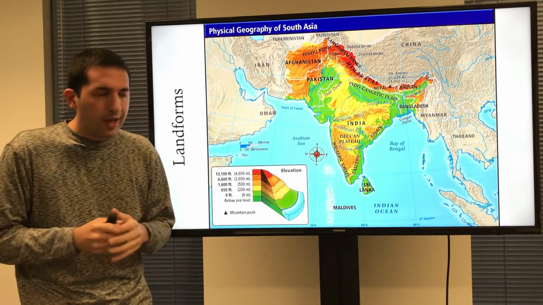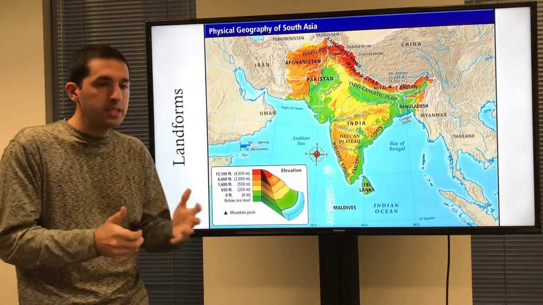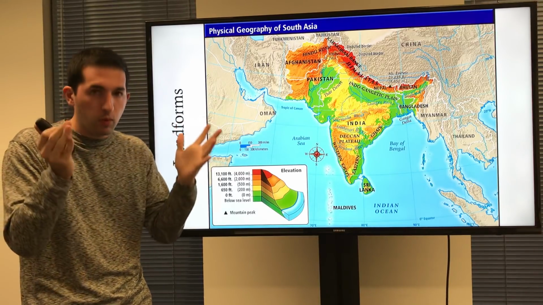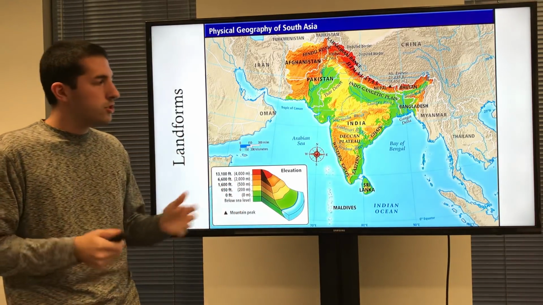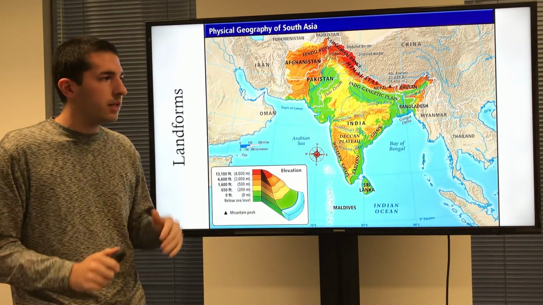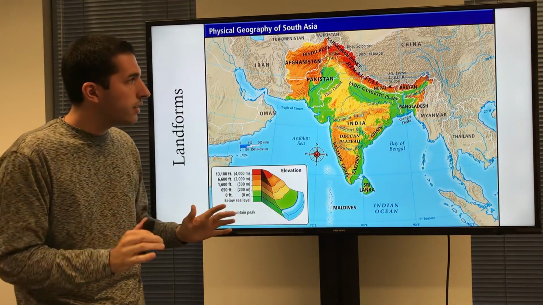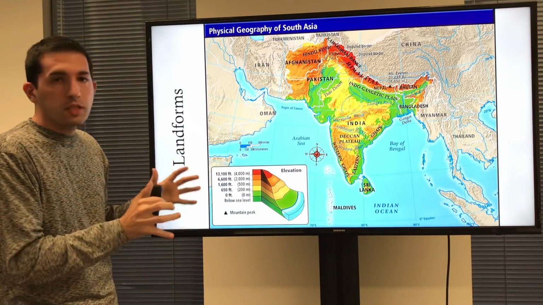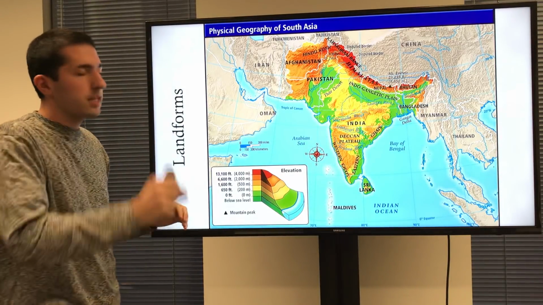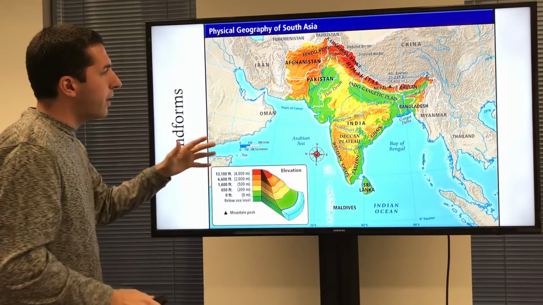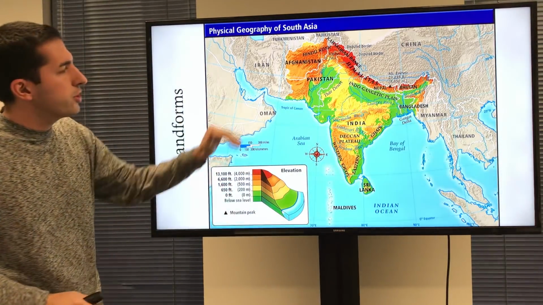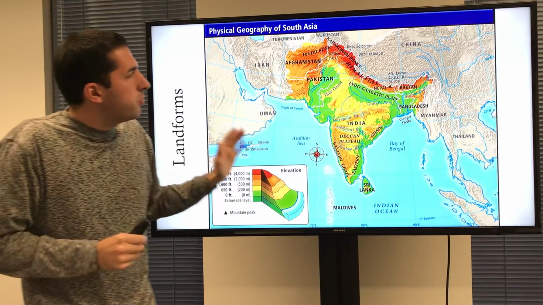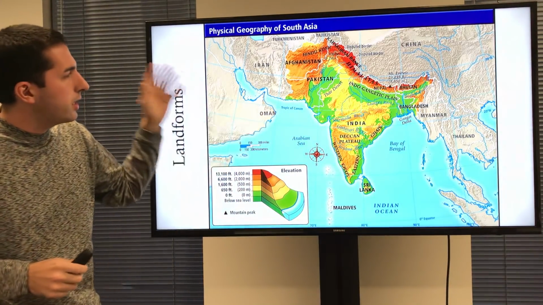Now if there's any physical geographic feature that comes to mind when we think of landforms in South Asia, what should come immediately to mind are those Himalayan mountains, because it's the tallest point in the world, Mount Everest, about 29,035 feet to be exact. It's the highest point from sea level, highest altitude, highest elevation from sea level, Mount Everest, there in the Himalayan mountains, in the country of Nepal, and obviously the Himalayas run through this border region between India, Nepal, Bhutan, and that of China.